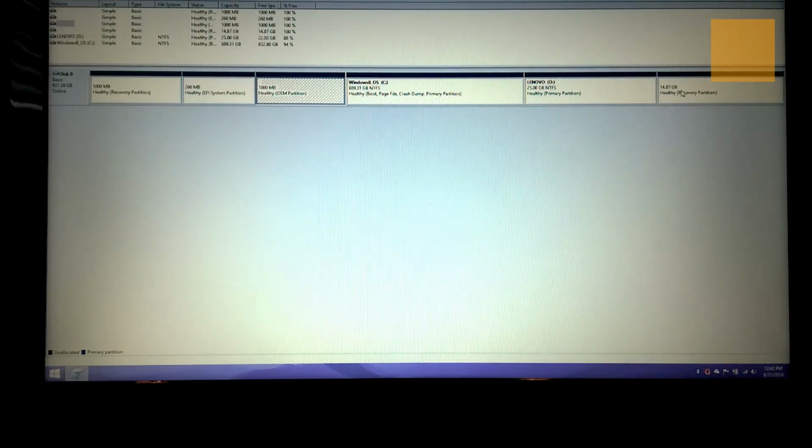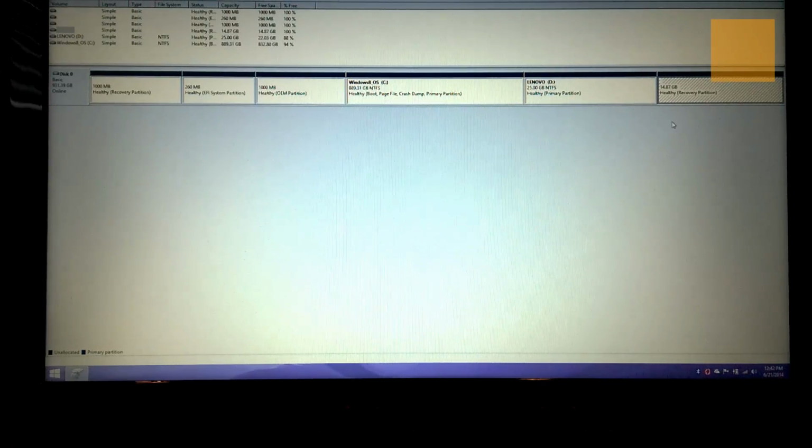And then over here on the right hand side, there's 15 gigs that they called recovery partition. Now again, don't quote me on this, but between this recovery partition and the recovery partition over here on the left, this may be a boot recovery partition, and this one may just contain some stuff that Lenovo needs for its One Key recovery process.